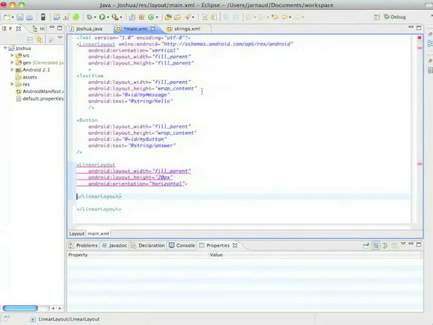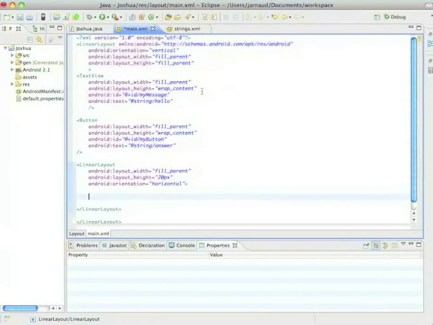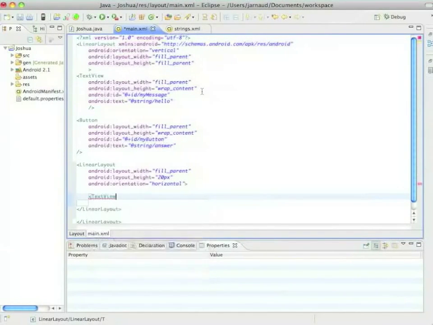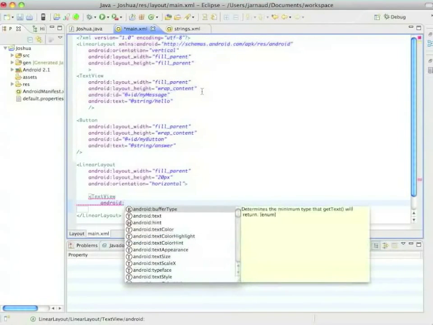For the height I will set it as 20 pixels. I don't want this to take all the screen. And I will define the orientation horizontal.